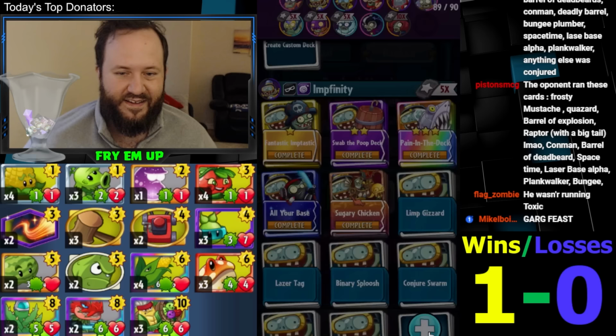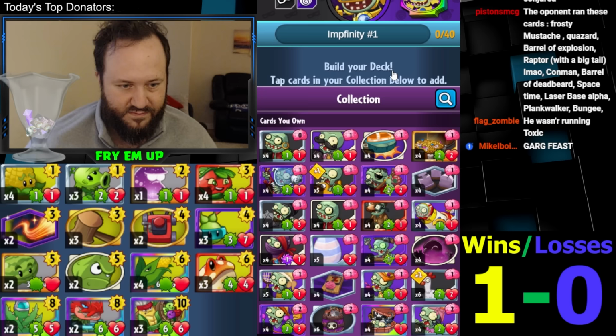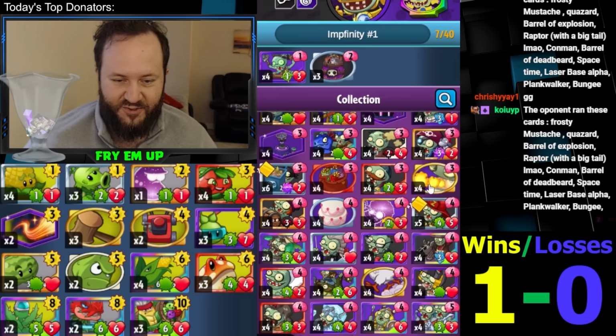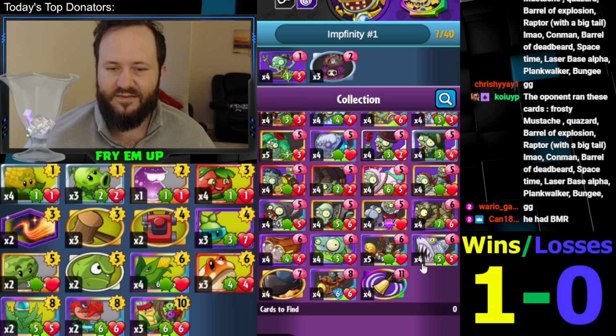Alright, Infinity. I don't know. He wasn't running Toxic. He got it from... Okay, so we know he's running Barrel. He's running Con Man, right? Swashbuckler he got from Plankwalker, unfortunately. That would be nice. He's running Con Man, though, right? You guys let me know.